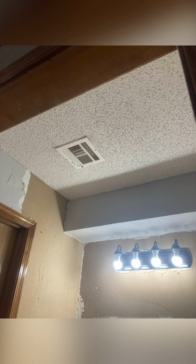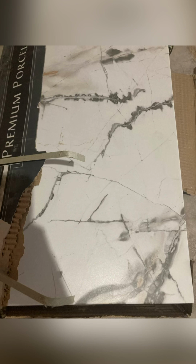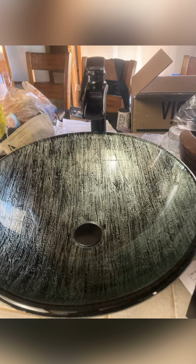I did remove the popcorn ceiling from our bathroom, and they did have wallpaper up in there that was just buried under the paint. I did start to remove the wallpaper, but they ended up doing some sort of weird mudding texture thing on top of it. So it's just going to be easier for us to remove the sheetrock and start over again. This is the new tile that we picked out. We also picked out the sink and the faucet that we will install once we get our cabinet and our countertop in.